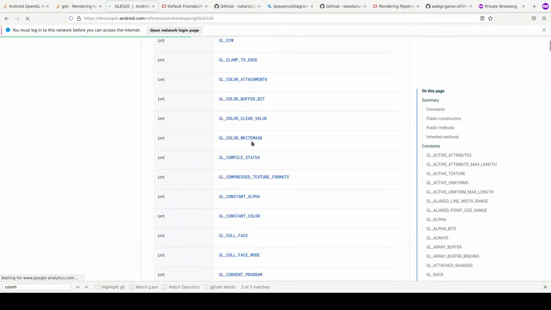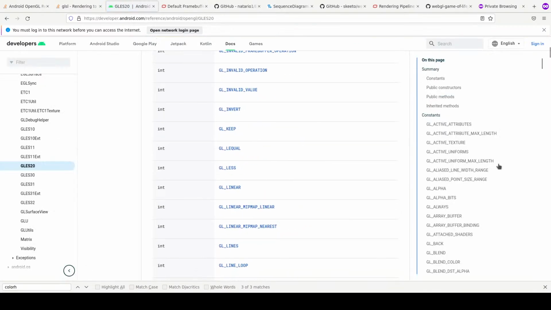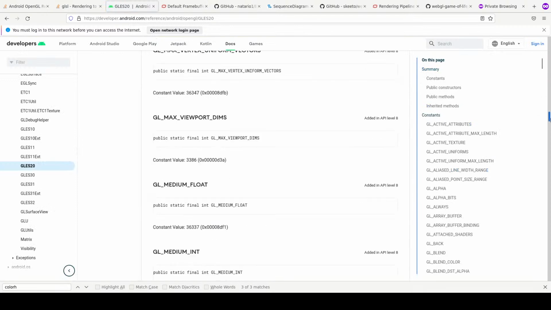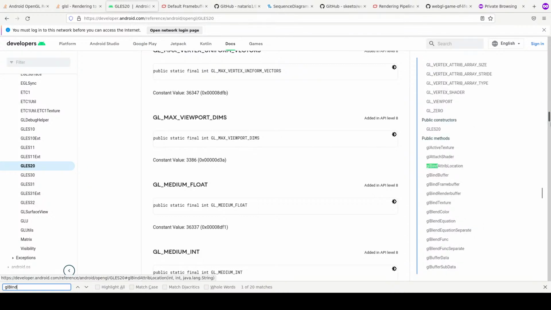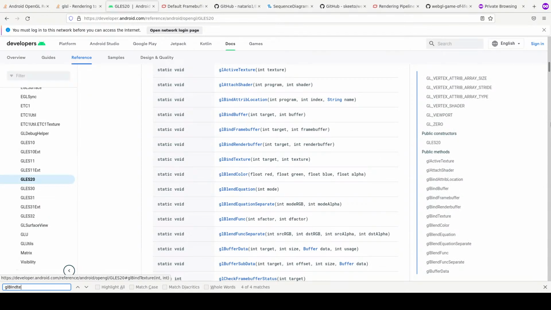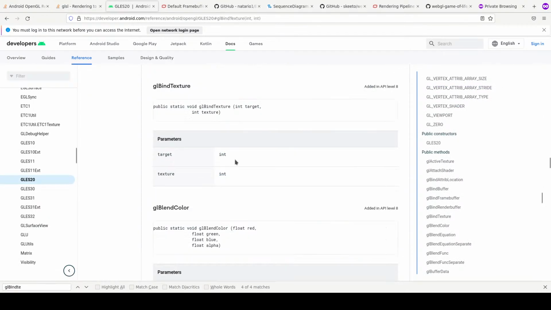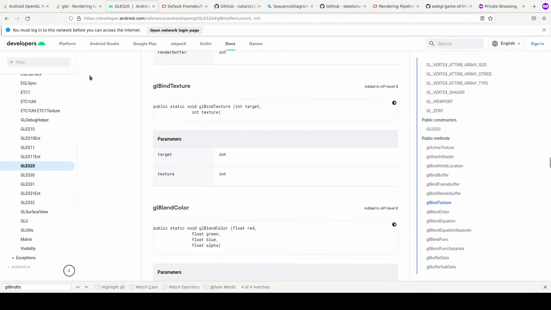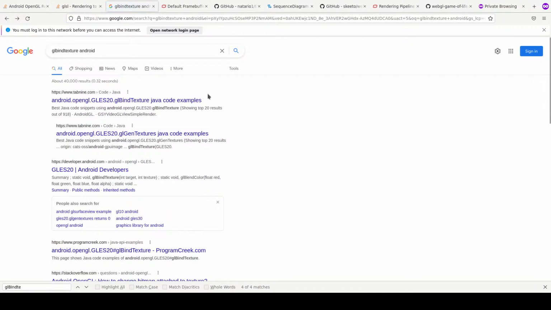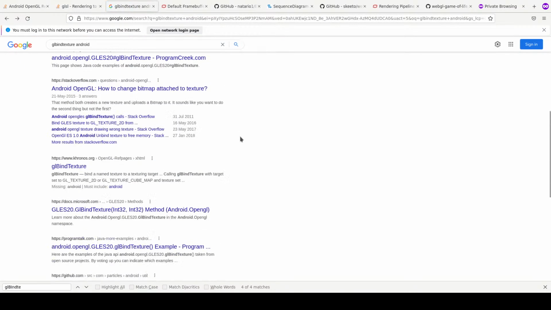I think this has no documentation, I mean, not textual documentation. There's nothing here for glBindTexture. I think in that Khronos one, it might be there.